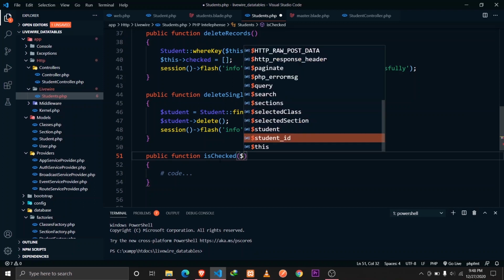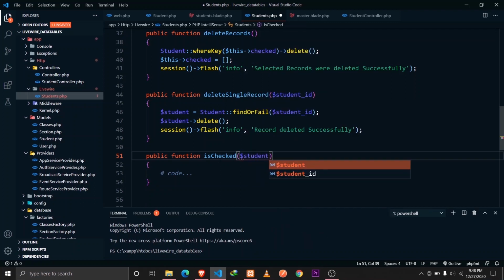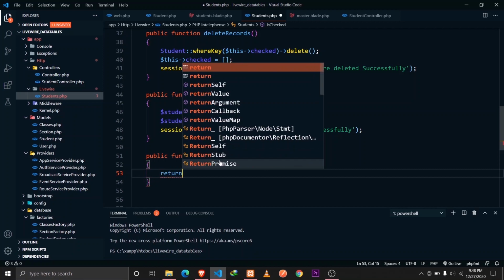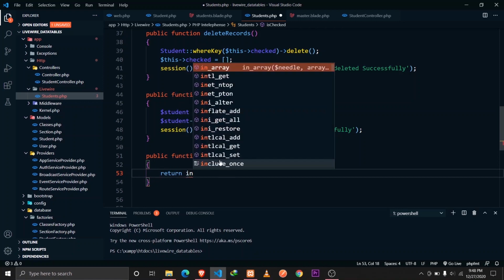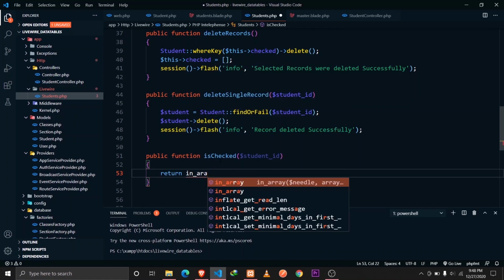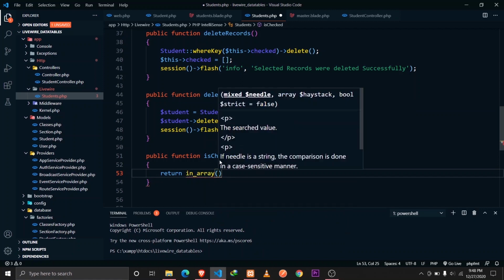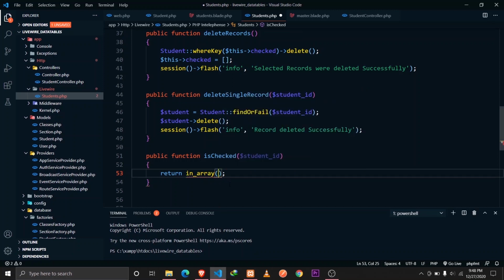So we are gonna send the student ID here too, and the only thing we are gonna check here is whether the student ID is in the checked array or not. So if that ID is in our checked array, then we will be returning true from here, and if it doesn't exist, then it will return false.